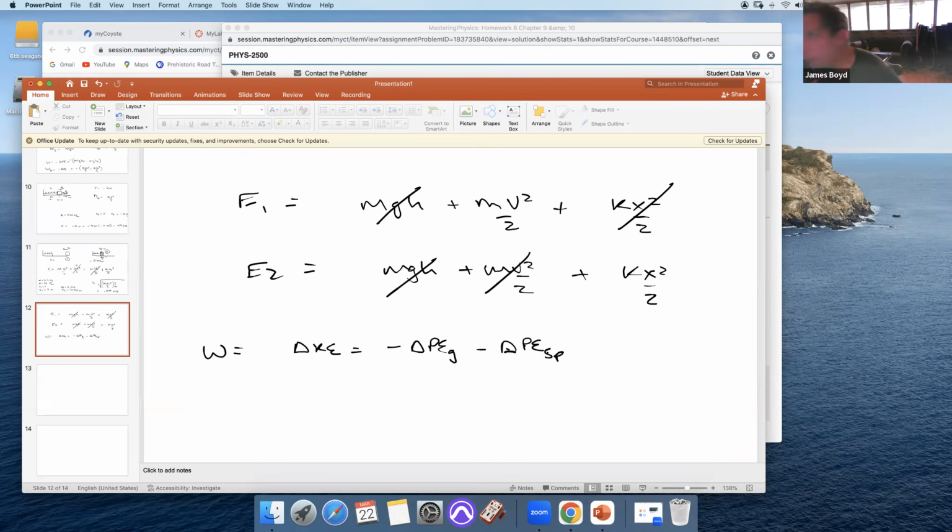However, if we do have a non-conservative force, one of the things non-conservative forces do is they pull energy out. And our biggest non-conservative force is friction. Now, the force of friction, we already know, is mu times n. The work of friction is mu times n times d, where d is however far it slides. This is usually written with a negative sign in your book, but don't do that.